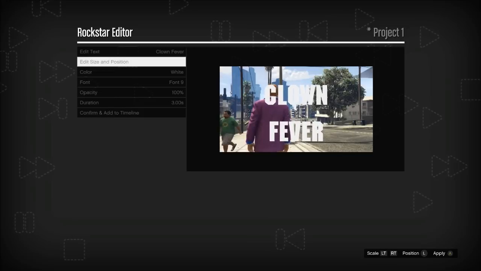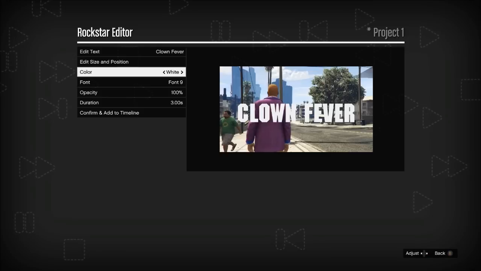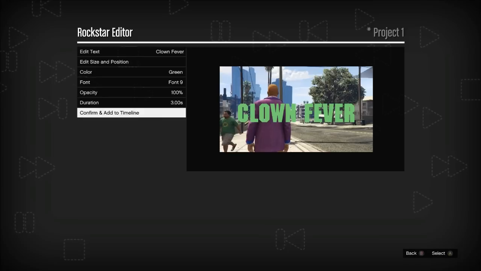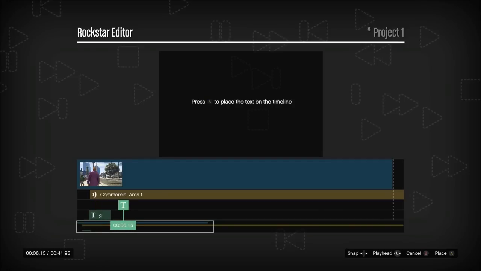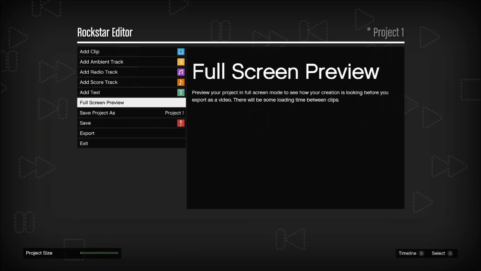Alright, gotta get it just right. Okay, that'll work. And then let's use something kind of creepy. What will work? Yeah, we'll go with Joker look because he's wearing kind of a purple sports coat, purple and green, the Joker. Perfect. Okay, so confirm, add to text, and then what you do is you slide it in past your first text, and there we go. See? Perfect. Absolutely perfect. Okay, so then we exit, then we save project as.